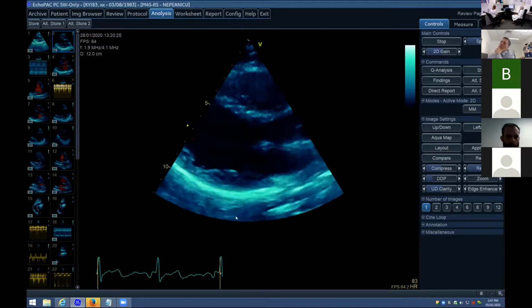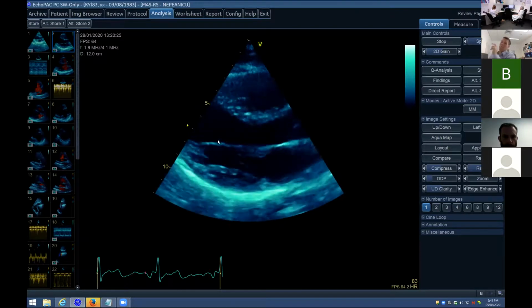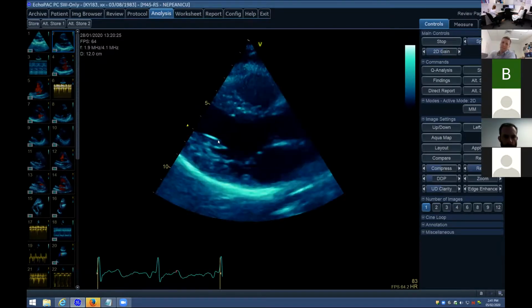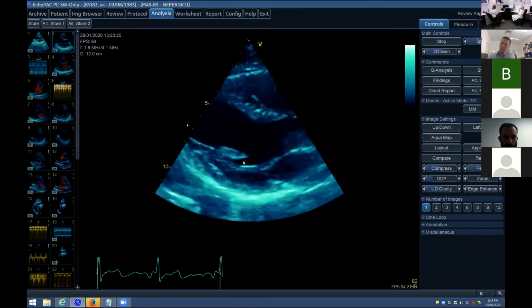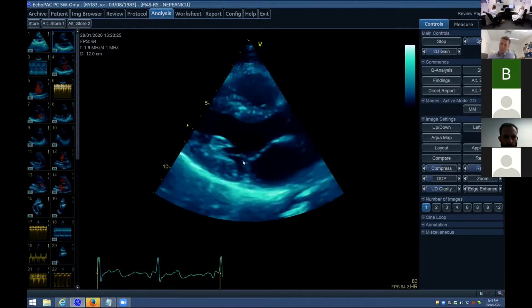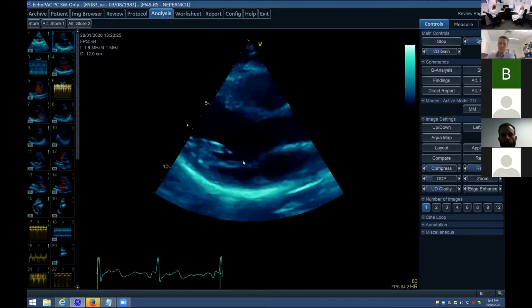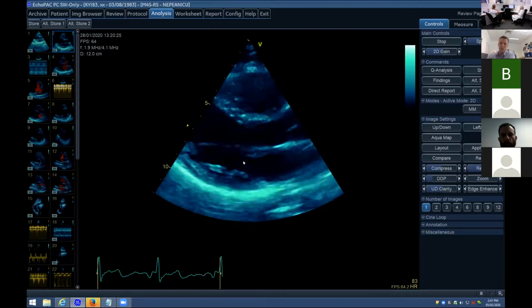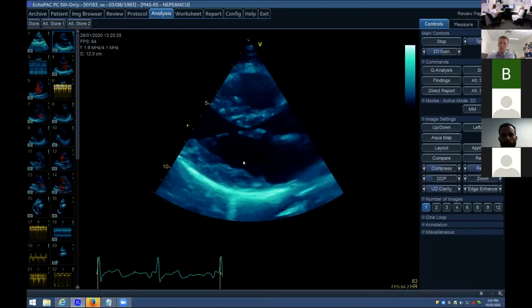Yeah, nice. And one thing that we've got to be a little careful of, and obviously we're always going to try and get down the gun barrel of that ventricle so that we're not off axis. And if we start to see papillary muscles come in, that can be a little bit of an indication that maybe we're off axis a little bit. Yeah. And the standard thing is, I'm sure you'd be saying, if this is in the exam, you want to look at other views, but it looks like a normal LV size and normal LV systolic function, right?